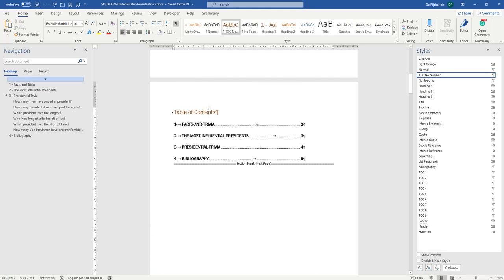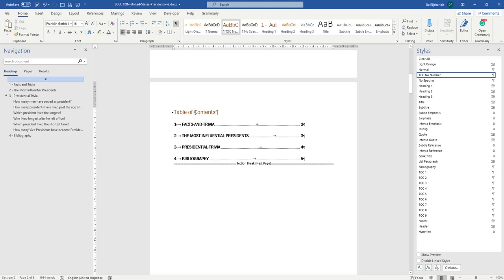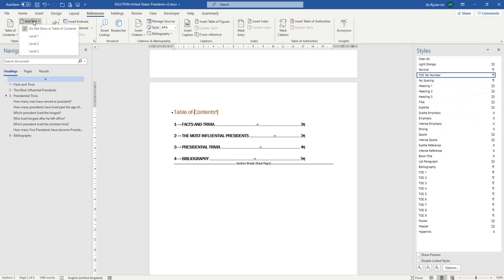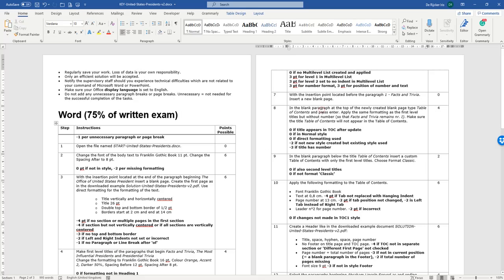And like you learned in class and in the course material, you need this to be the same formatting as heading 1, but if you apply heading 1, you have a number and it appears in the table of contents. So what I check here is to make sure that I update the table to see if it appears in the table of contents. If not, that means you probably used the correct strategy, meaning you applied heading 1, you created a new style for it, and you made sure that that new style was not added to the table of contents. So that was 4 marks for that part.